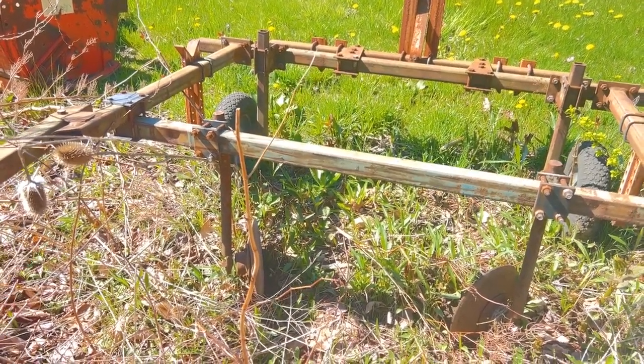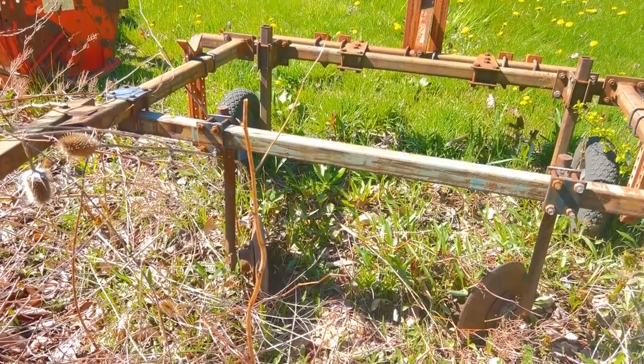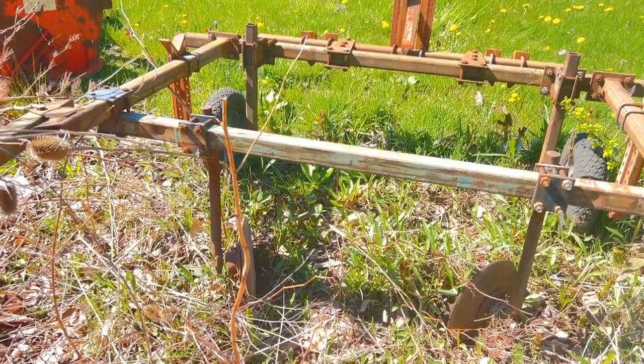You can actually use this for trenching for your dahlias too. It works super good for that, and it goes really, really quick. So cool, wanted to show you guys that.